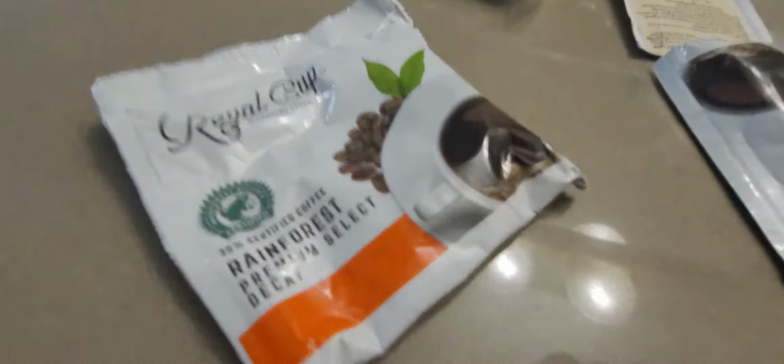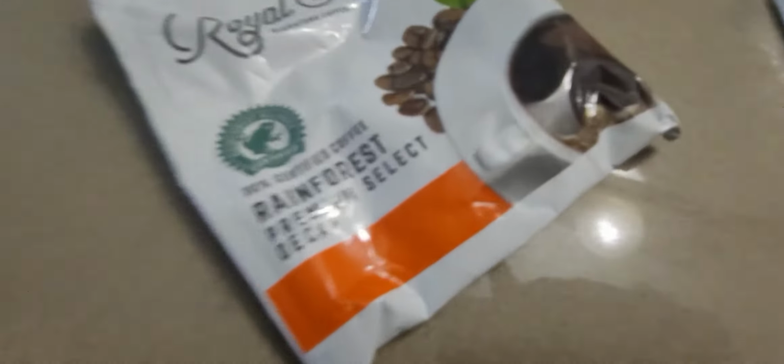That's a cup, some coffee, Rainforest Premium Select Decaf, and there's just some extra storage. I've been trying to open the microwave, but it's not been working. I cannot get it off. Whatever. Let's go look out the window. And there's the TV. Here's a nice mirror. Well, let's look out the window. Alright, let's walk downstairs. Okay, beautiful. There's a nice light. Come on, let's give a tour.